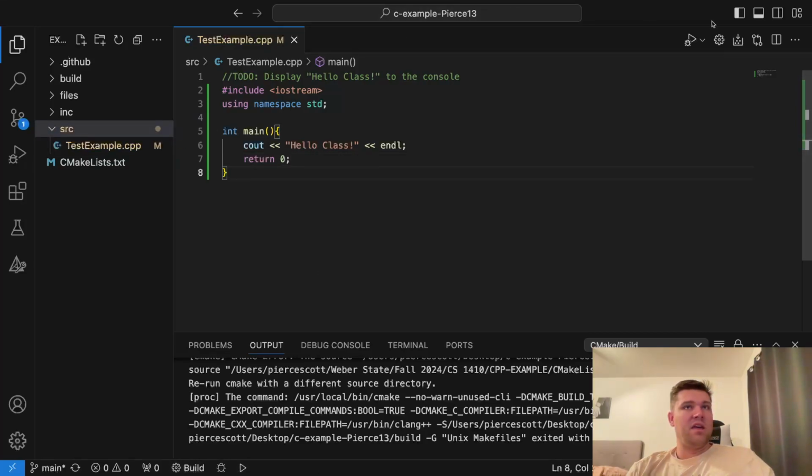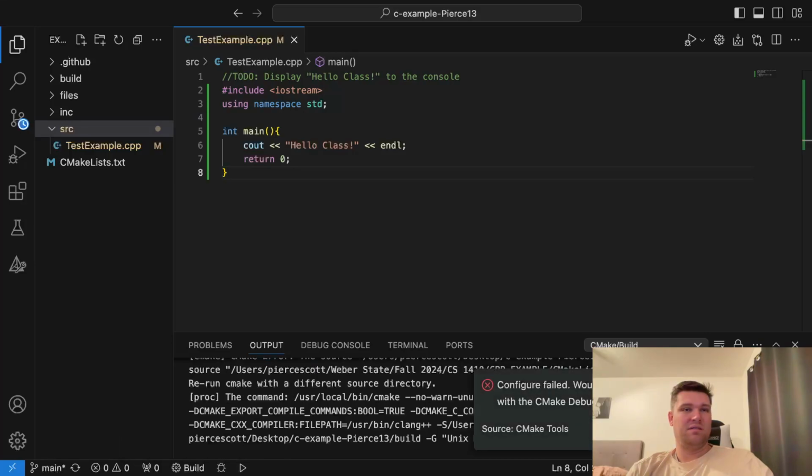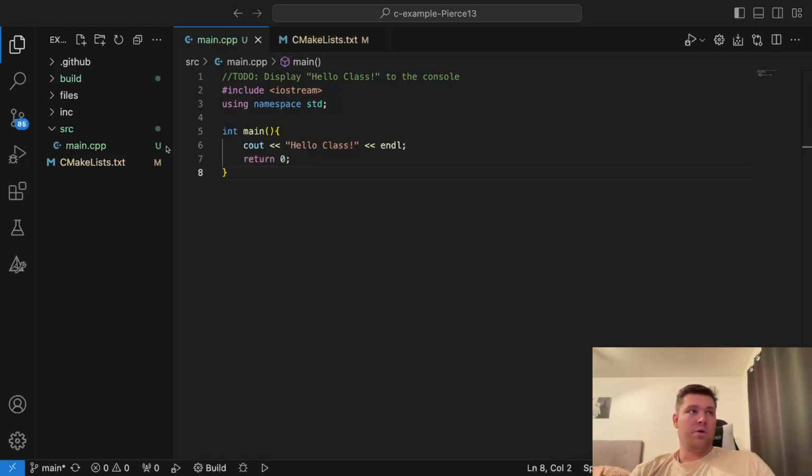Okay. Now, to run this, to compile it and then run it, no touchy up here. I know this play button looks intriguing. Don't touch it. You want to go down here, build. This is the debug. This is to launch the debugger, which we will go over another time. And then our play button, okay? So hit build. See, it is mad at me. Okay, please hold. Okay, silly me.